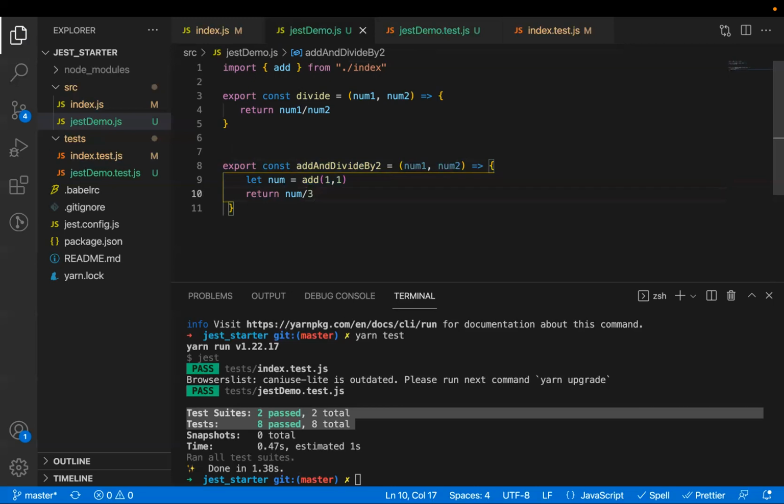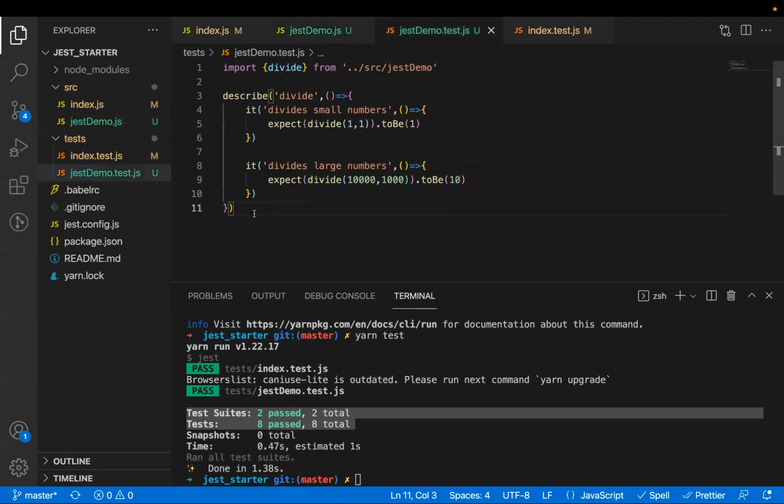But let's do something like this. So I have an add and divide by 2. Let's just say for some reason I'm purposely adding a bug because I'm dividing by 3 right here. So let's go write a test for this.